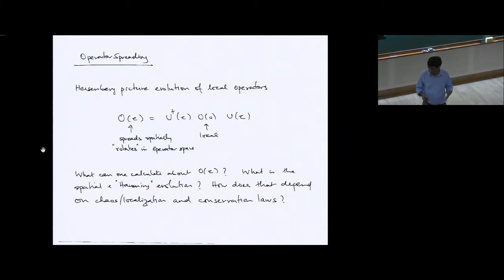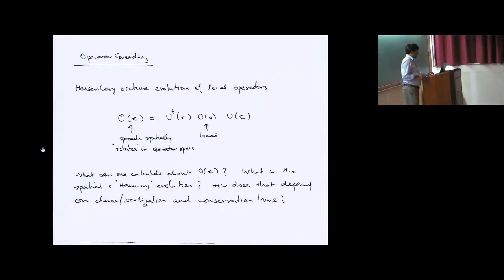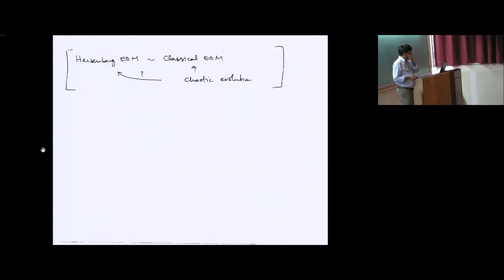So localization in this case, I mean many-body localization, which is the generalization of Anderson localization, is the statement that there are Hamiltonians for which statistical mechanics fails. In the sense that if you look at an exact eigenstate of such a Hamiltonian, it does not obey ETH, eigenstate thermalization, which tells you that the single eigenstate expectation values of operators are also what you would get from doing statistical mechanics, which in a sense justifies using statistical mechanics. So for many-body localized Hamiltonians, that's not true, but they're interesting. And so you could ask this question and see how that depends on whether the system is chaotic or localized. Conservation laws are always interesting, and so their impact on this question is also interesting.